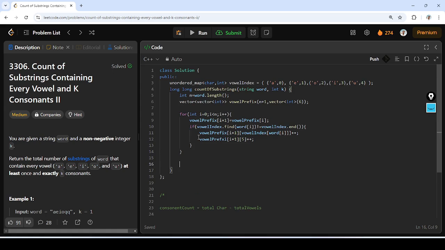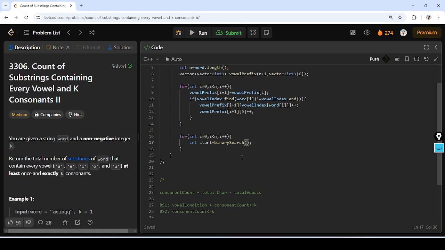So now the prefix is created. I will do a binary search for every index. So let me iterate. I will do a binary search to find the start point. I can do a binary search with two different functions, or I can just have a choice if I want to have that as a single function.